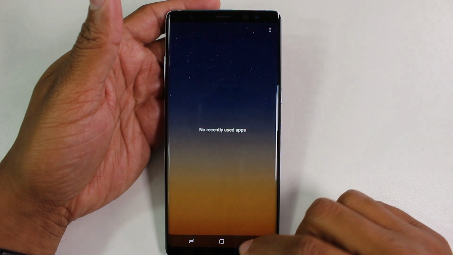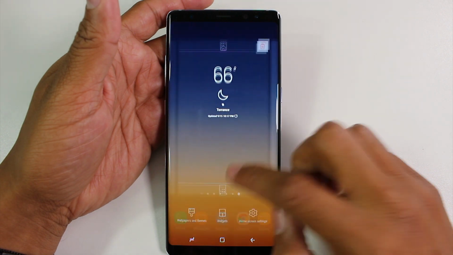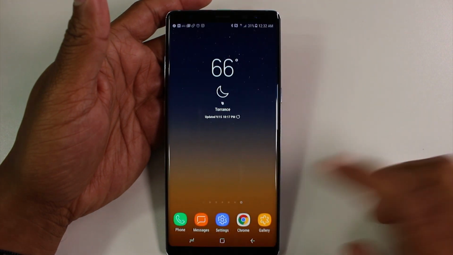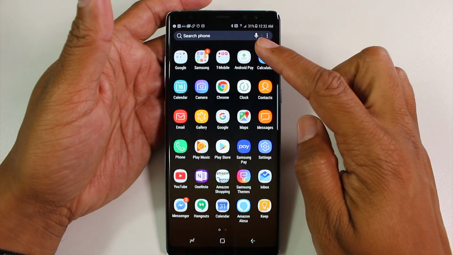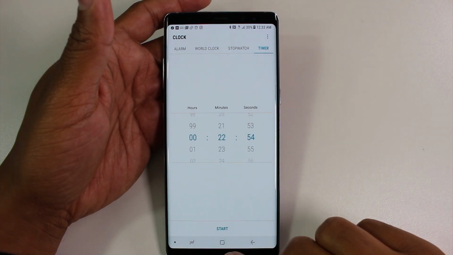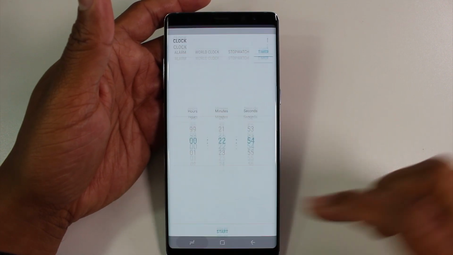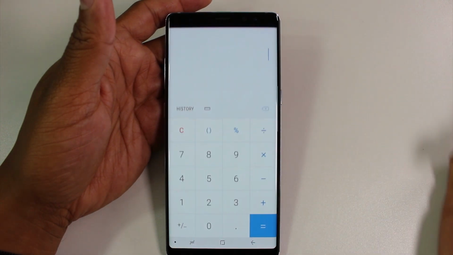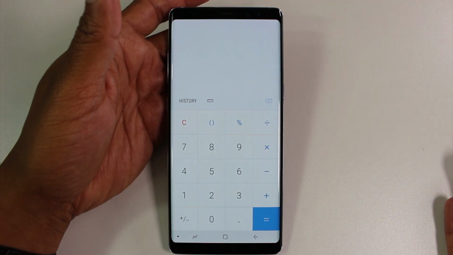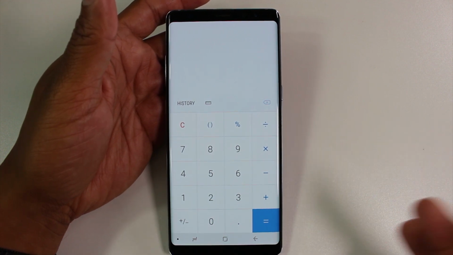So again, this is just how you get to your recent apps. It's also how you switch between apps. So I want to swipe up. Let's say I go to the calculator. I'm trying to calculate something for my budget, and then I swipe up again and I go to the clock. Maybe I'm setting my alarm for tomorrow. So I don't have to always hit home before I go to the last app I was in. I can hit this button once, and then I can go to calculator. See that? And I can press this again, and I can jump back and forth between the 2 apps. That's how you use this button. You're jumping between your recent apps or your running apps.